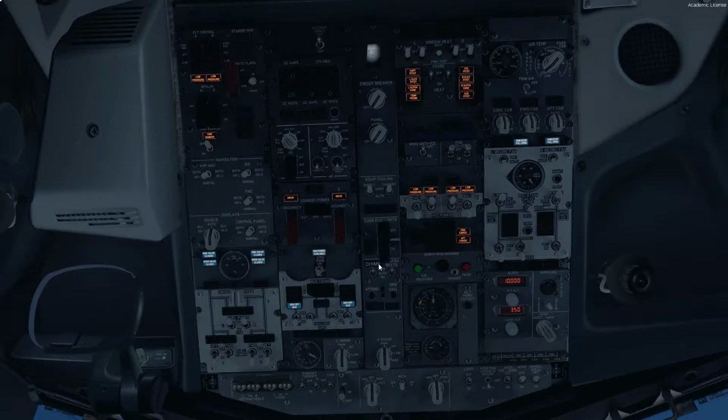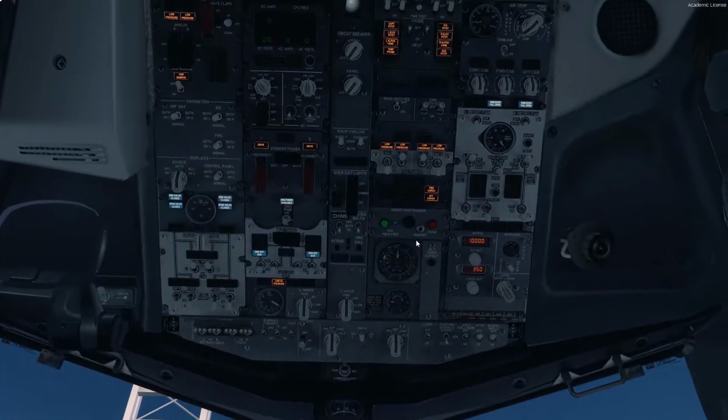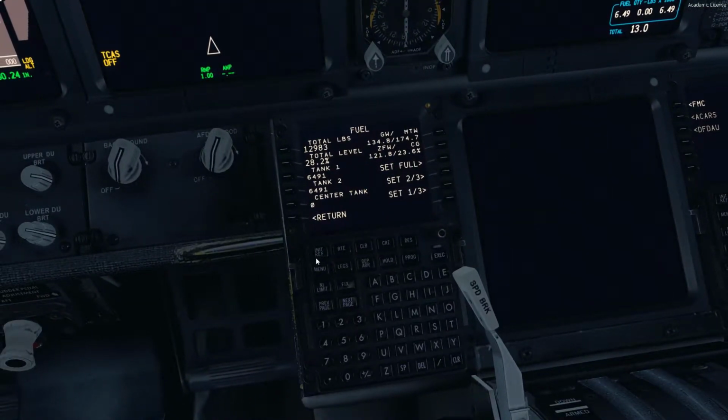So anyways, arm the emergency lights. We can switch on the seatbelts and everything now as well, just ready for when the passengers get on. But yeah, this is basically it. This is probably going to be the worst that my PC has ever been put through. It is Heathrow, so it's going to be pretty hard on frames. No idea what to expect, but anyways, there we go.